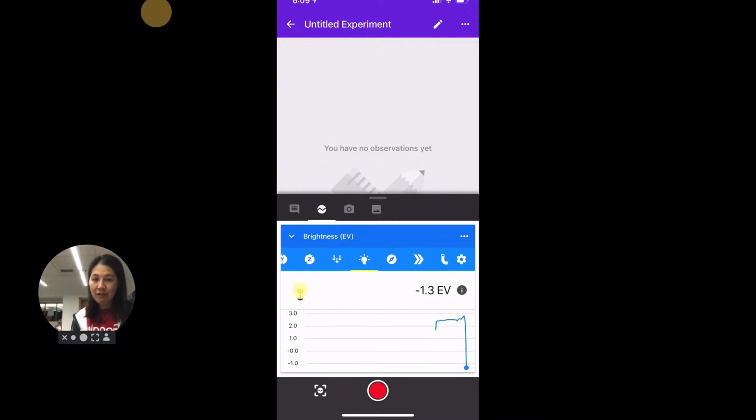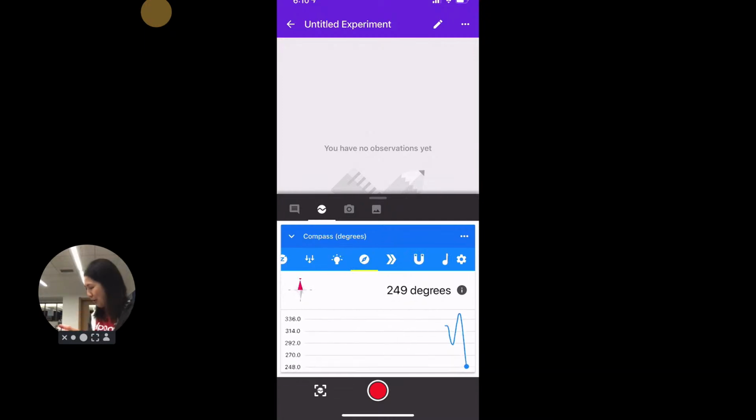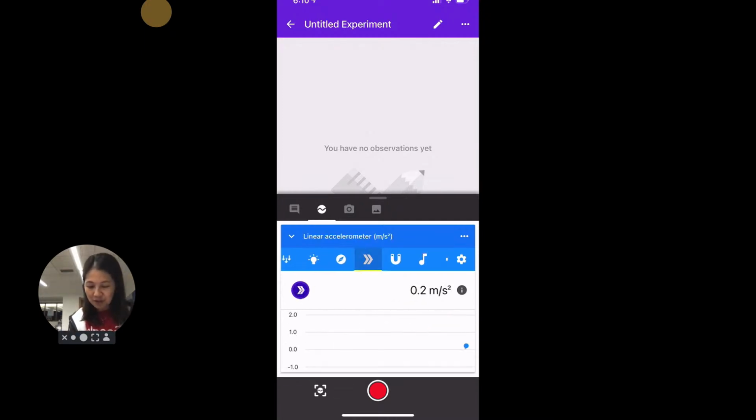So if I cover up my phone, there's less intensity. The camera on my phone, if I open it up, obviously there's more light. If I change the light setting around here, it also measures. There's a compass, so this can be used to measure where I am if I'm doing geography.